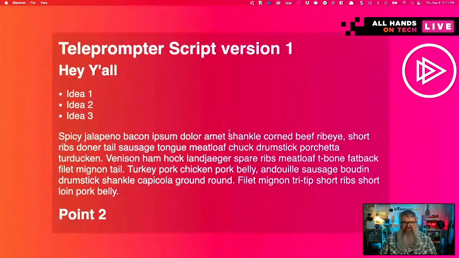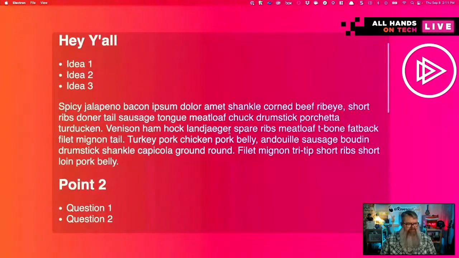And as we've done in previous streams, you can use the keyboard left and right arrows to jump ahead in the script, or if I had my clicker here, a presentation clicker can also advance and jump back in the script, because a clicker is really just a keyboard that does only a couple of commands, and that is the left and right arrow key presses. All right, so everything's still working like we expect it to.